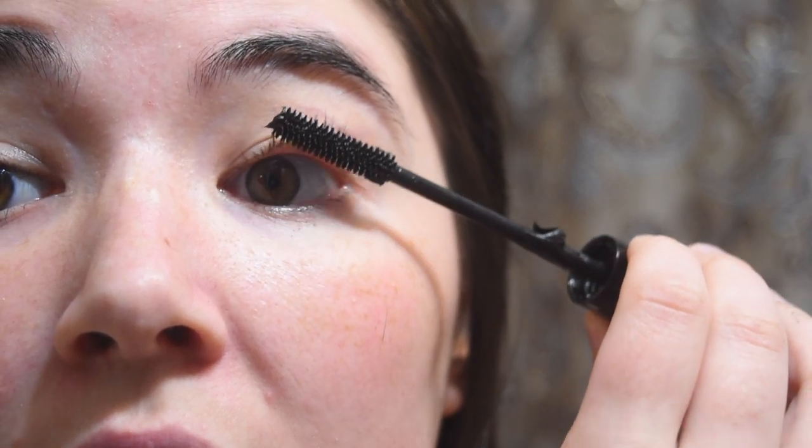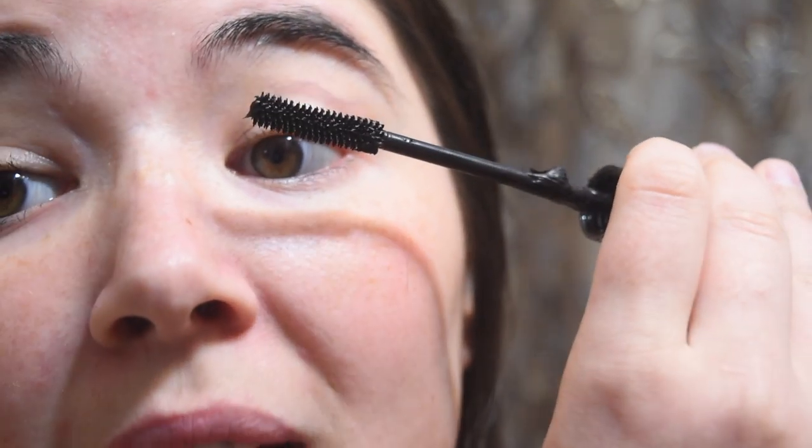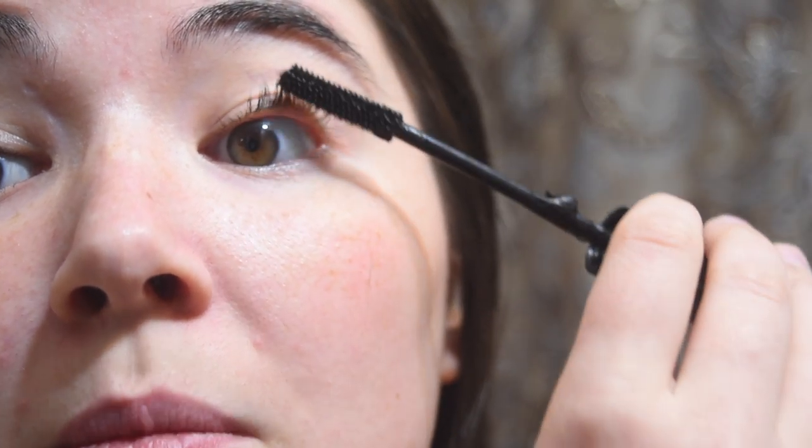And I don't like giving things bad reviews, but I've had better vegan mascaras than this. Okay, let me know in the comments below if this is some weird fluke and your Arbonne It's a Long Story mascara has been amazing, and for some reason mine is just being really poopy. I'm also a theater person, so take that into account.